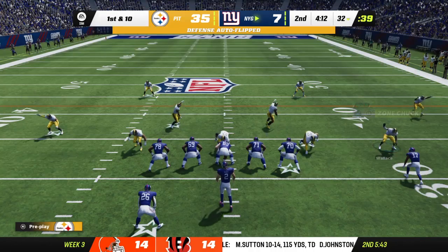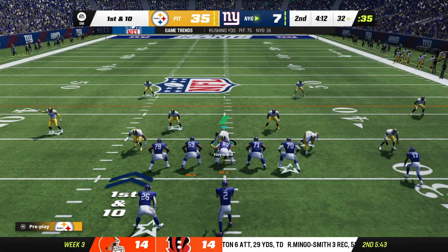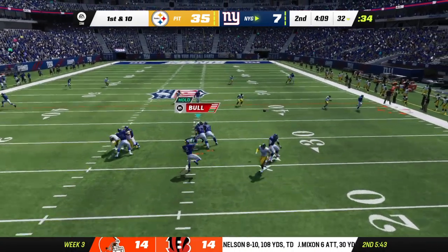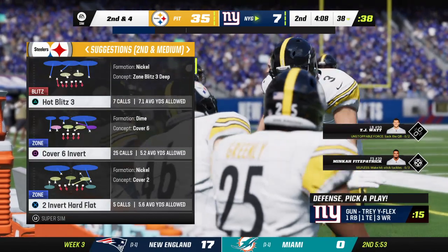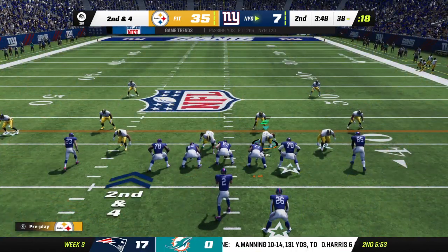The Giants offense at the line, ready to begin their next drive. Defense got the better of them last series, forcing a punt. See if they make a few changes in the game plan here and try to get points out of this drive. 1st and 10. Call it a gain of 6 on the play, and that'll make it 2nd down.